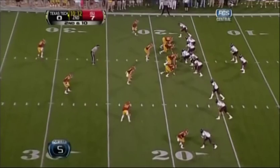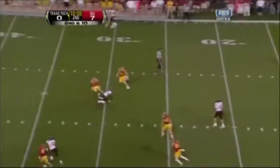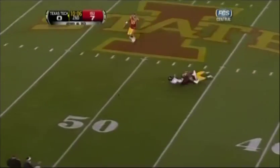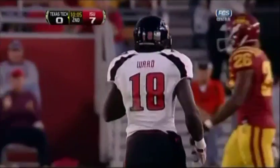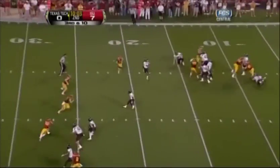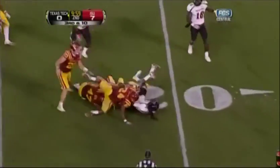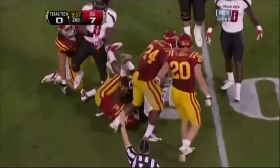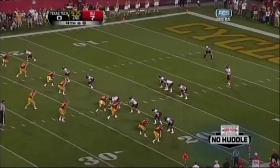Sadale Foster now, the junior college transfer in the backfield, but Dagey wants to go back to work with his arm. And looking for Ward, he had him at the 42 and he dropped the football. Got to make those catches. Dagey, Bell. Ooh, he is wrapped and wrapped hard at the 21-yard line. He lost the ball. He lost the football. Didn't know he still got it. I thought he dropped it. Punting it around the 10.